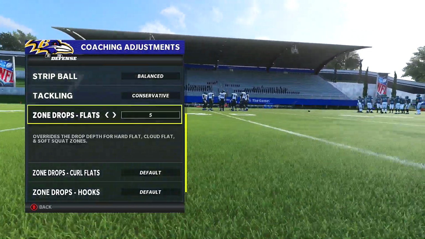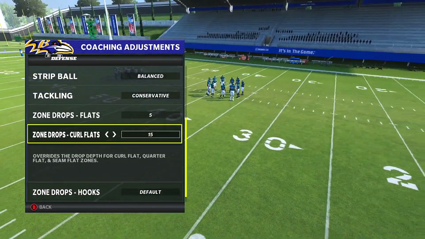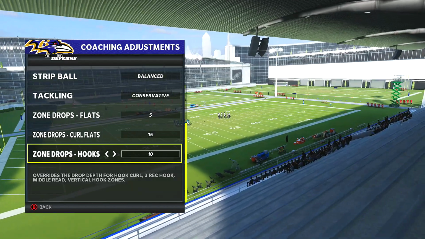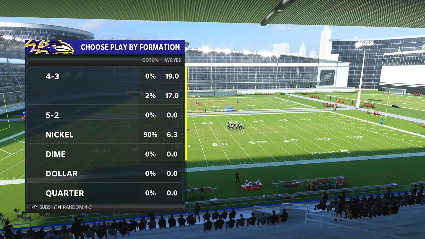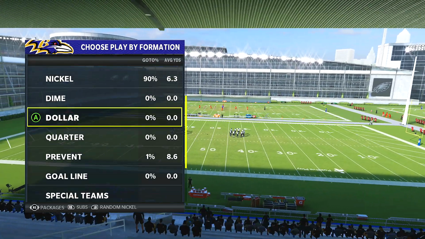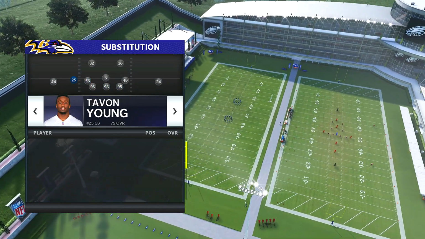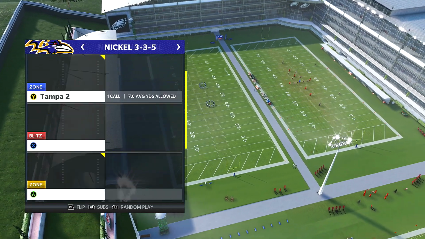So right here, I'll change this to 5 yards. My curl flats, I'm going to go to 15. This is cover 2. And for my hooks, I'm going to go to 10, 5, 15, 10, okay? Just like that. Now I'm going to come back and come to the play. Now you can make the personnel adjustments if you want. I'm not going to do it for this video, but typically in this 3-3-5, you want to put safeties in these linebacker positions. So what we're going to do is run 3-3-5.